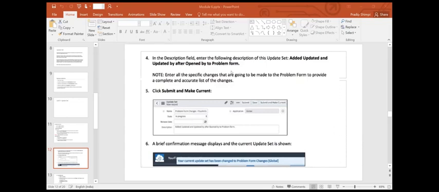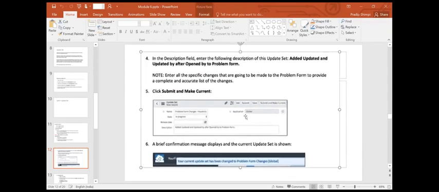Okay, I put it like this: problem form customization updates. Enter all the specific changes that are going to be made in the problem form. Provide a complete and accurate list of changes. Fine. Click Submit and Make Current.